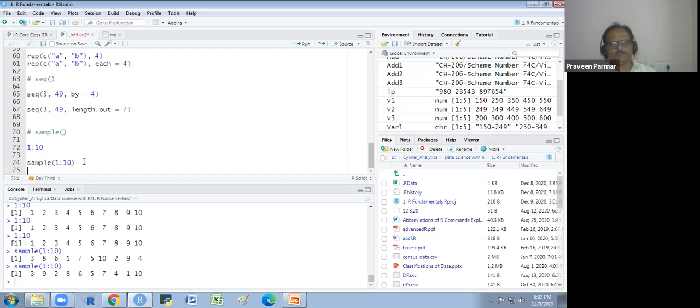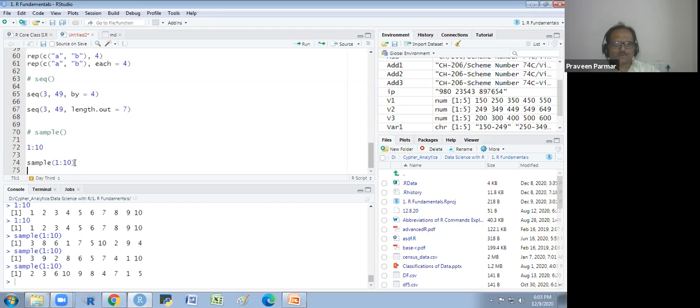Each time I get a random order. In the first run I have taken 3, 8, 6. In the second, 3, 9, 2. And in the third, 2, 3, 6. Randomly, I am picking them up. Every time I will get a different sequence.